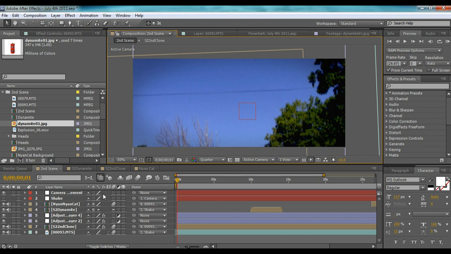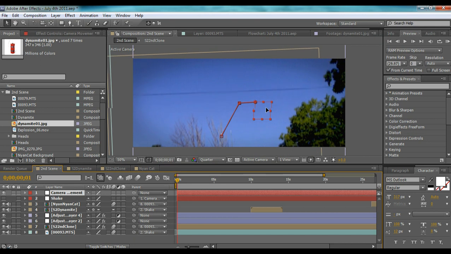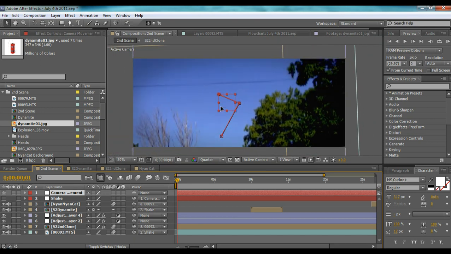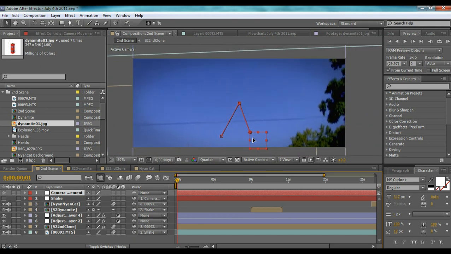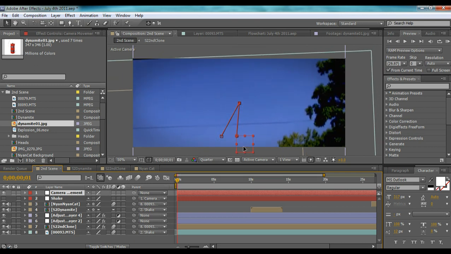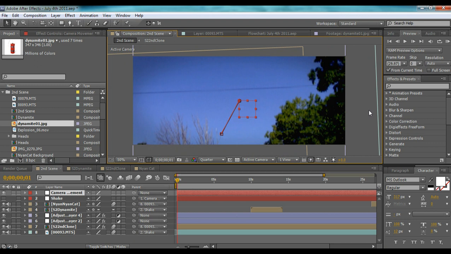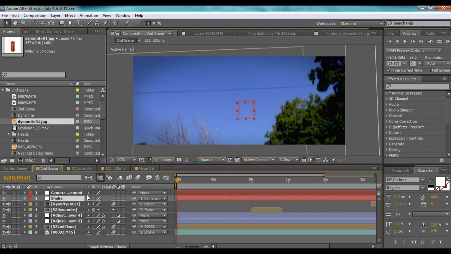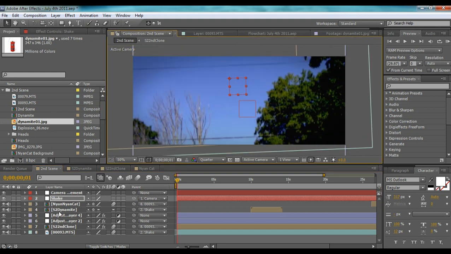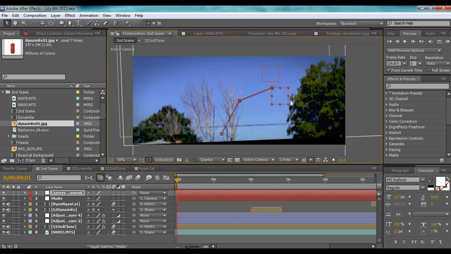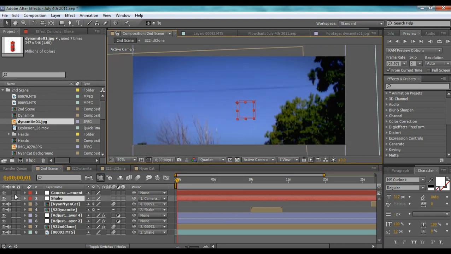Let's just go through it layer by layer. This is the camera element. That's what I named it. This is how I move the camera to get the me going up. And again, I will mention this again, I'm shooting twice the resolution, so I can do a lot of stuff with that. And this is the shake. This is actually parented to the camera element. So the camera element actually moves another. They're both nulls, so they move each other around.